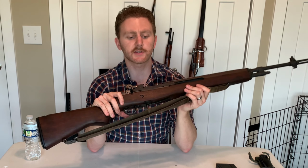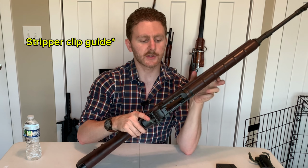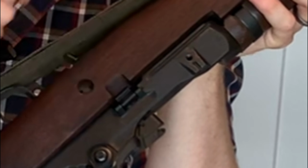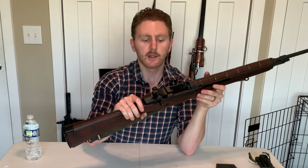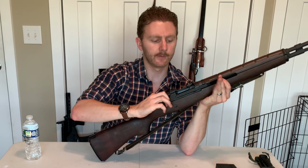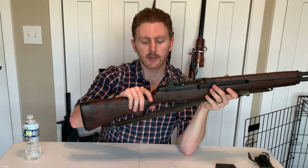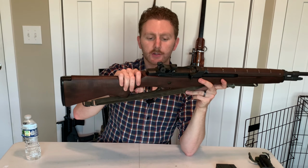20 round box mags. It shoots 7.62 NATO or 308, whatever you want. Has a stripper clip guide on the top right here, as well as a mounting solution on the side if you want to put a rail on. Then we also have a bolt hold open right here. Ta-da. And then we have our iron sights. And then, yeah, not too much.